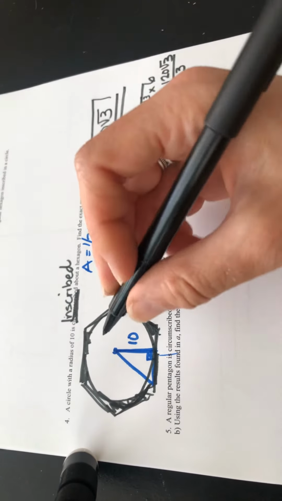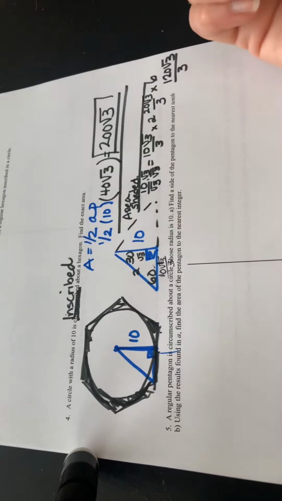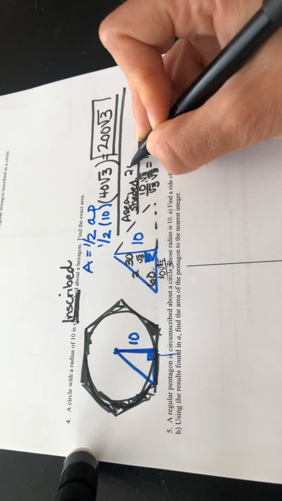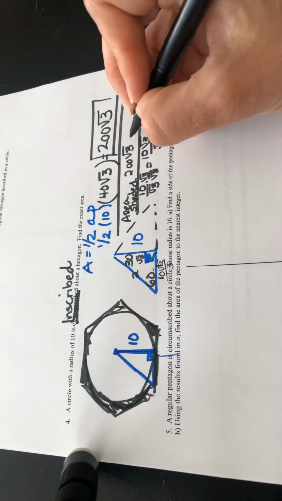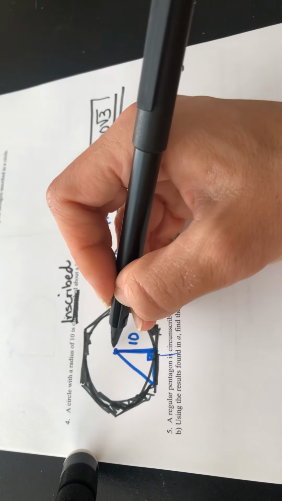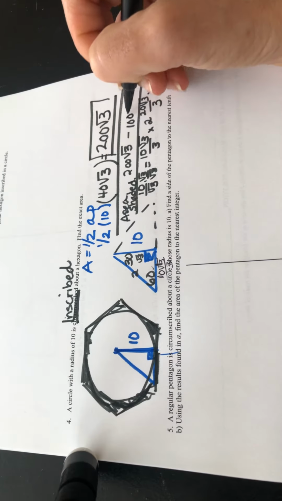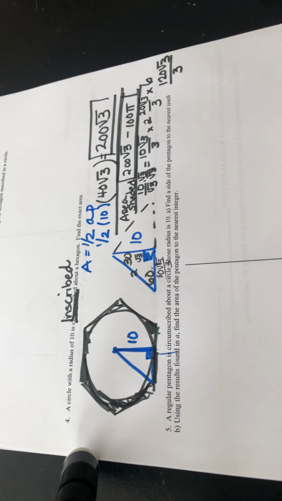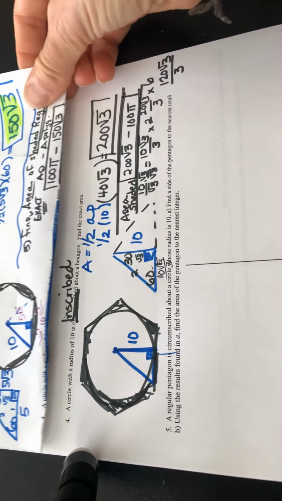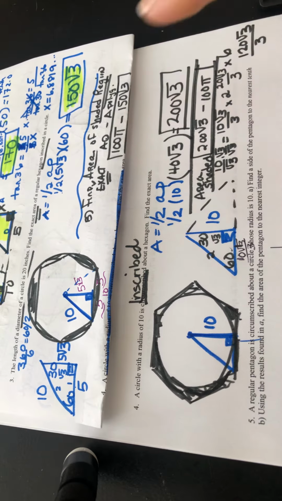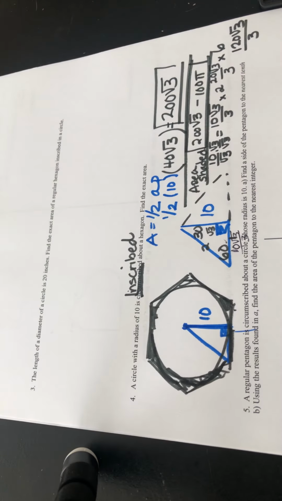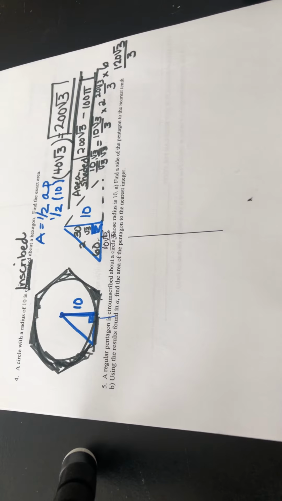You want to take the area now of the outside shape. Yikes, that should touch. That's okay. The area of the outside shape, which is your polygon. So 200 rad 3. Then minus the area of the circle. Well, the radius is 10, so now this is 100 pi. Again, it's kind of the opposite of what we did in this problem above. It's kind of the opposite, you know. In this one, we took the circle minus the polygon. This is the polygon minus the circle, your outside shape minus your inside. All right? All right, number 5, last one before I show you one of the last things of this lesson.